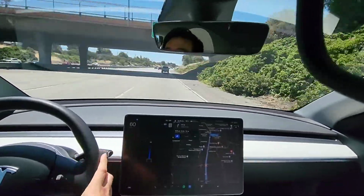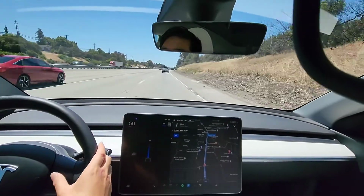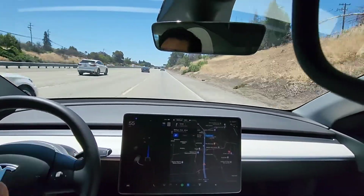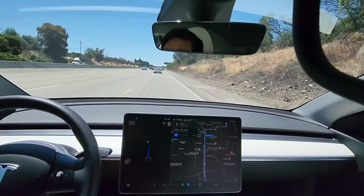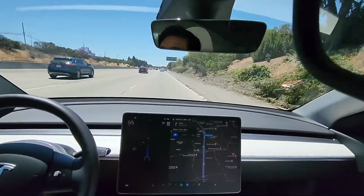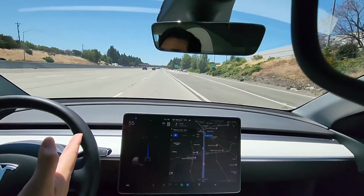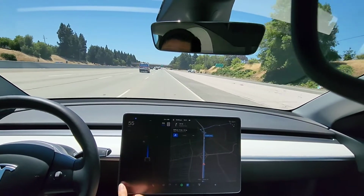So it wants to move to the faster lane. The weird thing is, even if I lower the speed, so now I set it to 55, I think it still likes to move over to the left if it sees the traffic's not going really fast compared to the other lanes, which I guess it doesn't know. I guess it just sees that the other traffic's faster, so it wants to move to the faster lane. In 1 mile, take exit 5 on the right. But yeah, for me, it's like, I don't mind. I like to take it more easy. It's more efficient. So I do it that way.